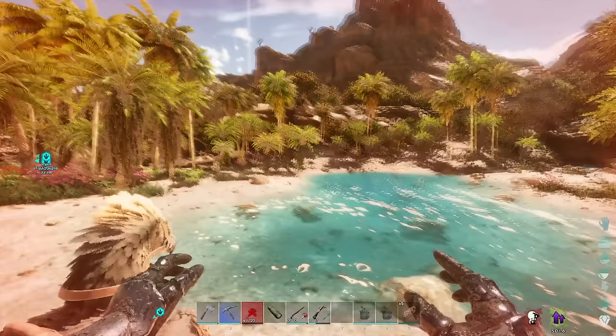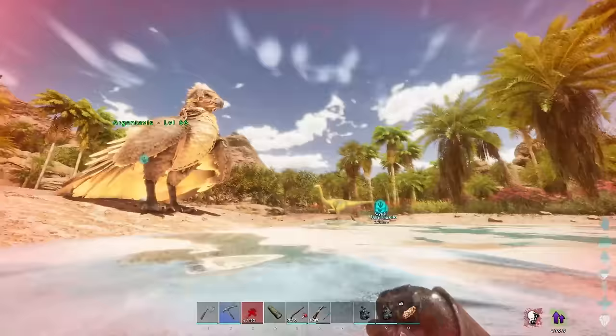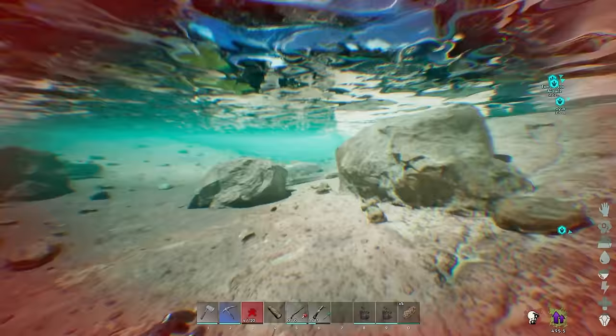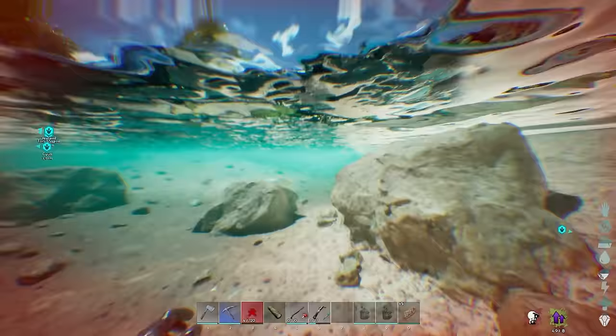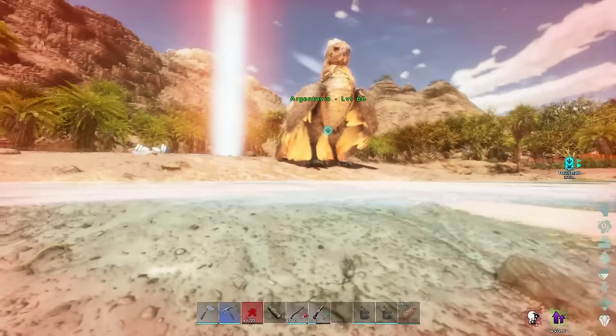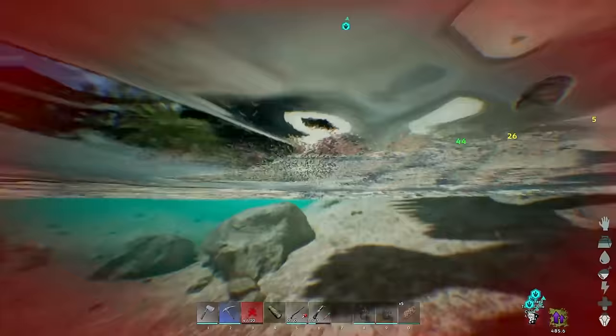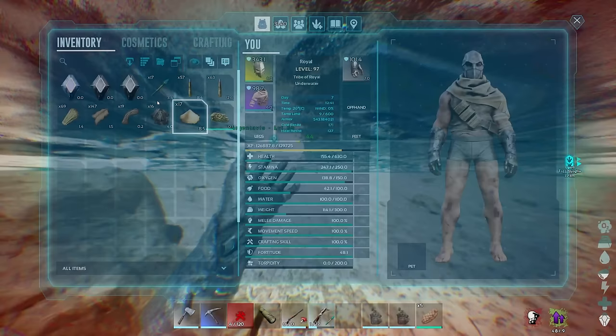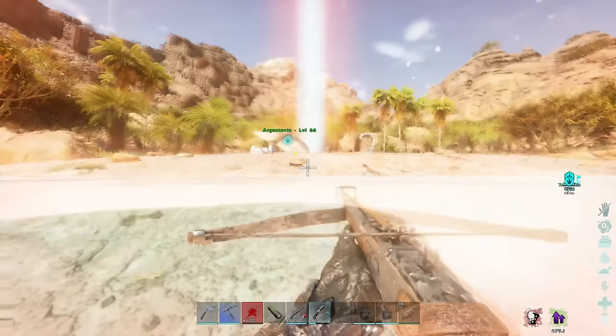When it comes to go underground, it's too hot. I'm just gonna go underwater because it's too hot. How about that? What is going on out there? What's attacking? A dire wolf? Really? Do I have any regular arrows on me? I don't. Didn't really anticipate this being a problem.